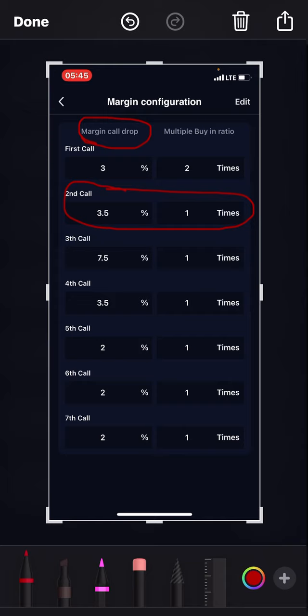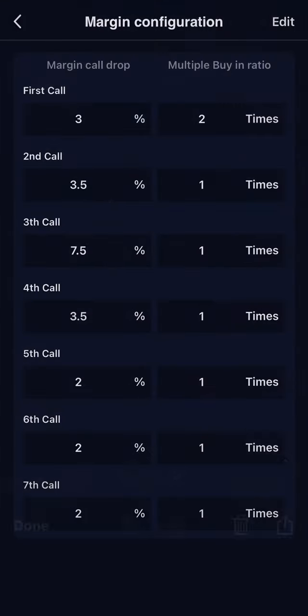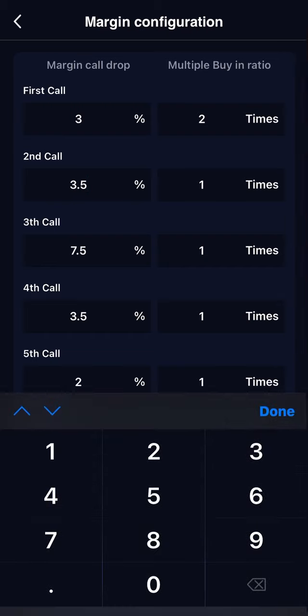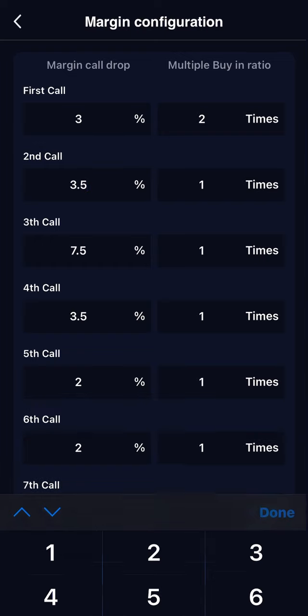You see that now? So that's what we do. We have the second margin call at 3.5, and we've already confirmed the price area for 3.5 is 11146.